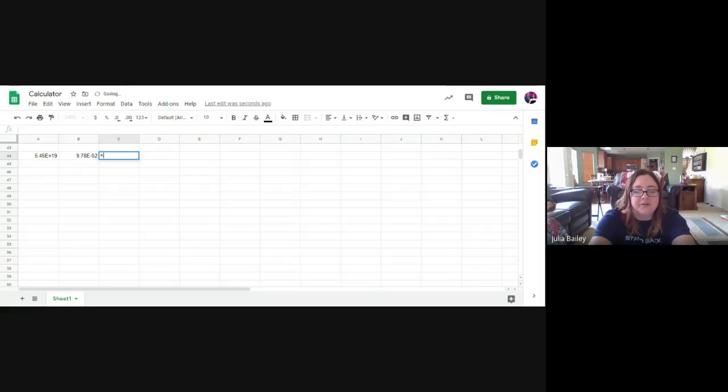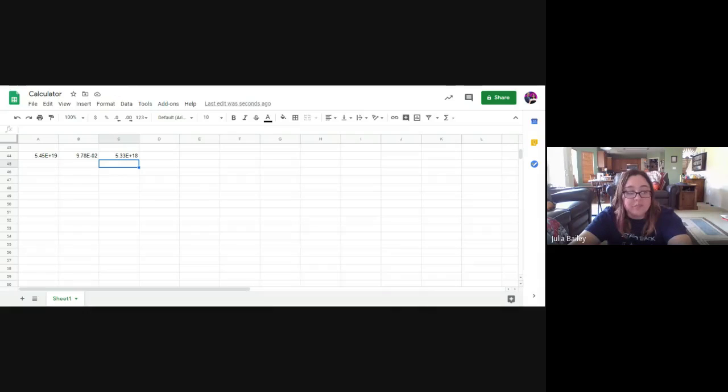And then to calculate them, I'll hit this equal button, and I'll tell it to do what's in that box. It's called a cell. Times what's in this box. You can see, again, what these A44, B44 mean. They're color-coded, and it's saying, like, here's column A, row 44. Here's column B, row 44. So take the number that's in here times the number that's in there. And then you press enter, and it gives you it back.